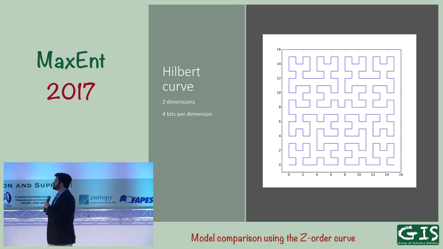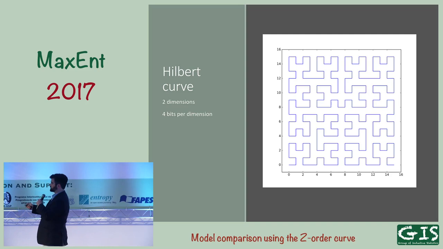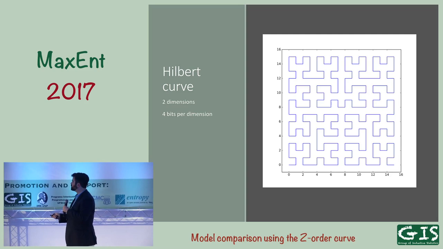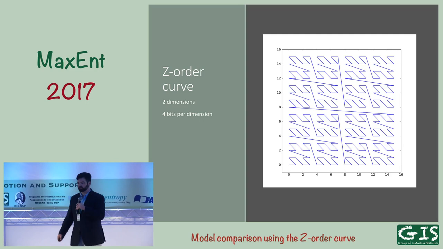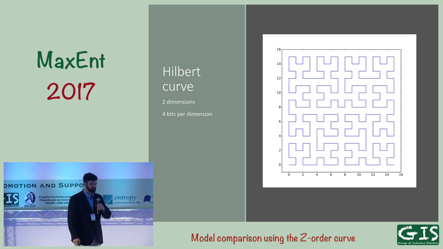Here's an image of the Hilbert curve. As you can see, it starts at (0,0) and gives us a way — if you look at the index along the curve — to represent any point in the two-dimensional space with a one-dimensional value. This is an image of the Z order curve, which we propose to use instead. It is called the Z order curve because it looks like a bunch of Zs. Just like the Hilbert curve, it covers the entire space, going in this case from (0,0) up to (15,15).